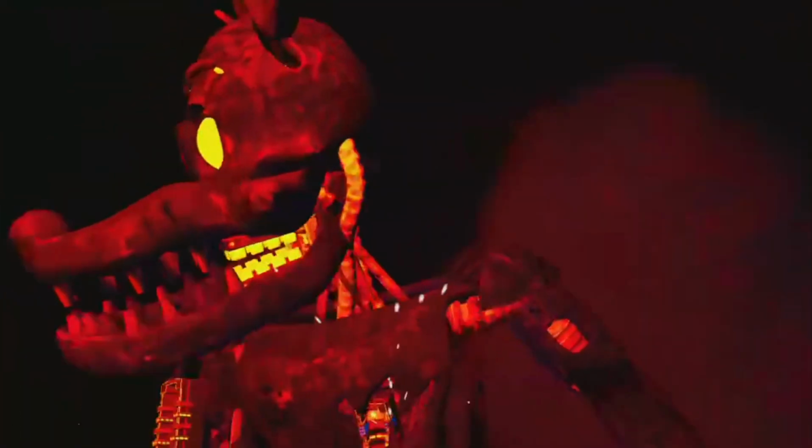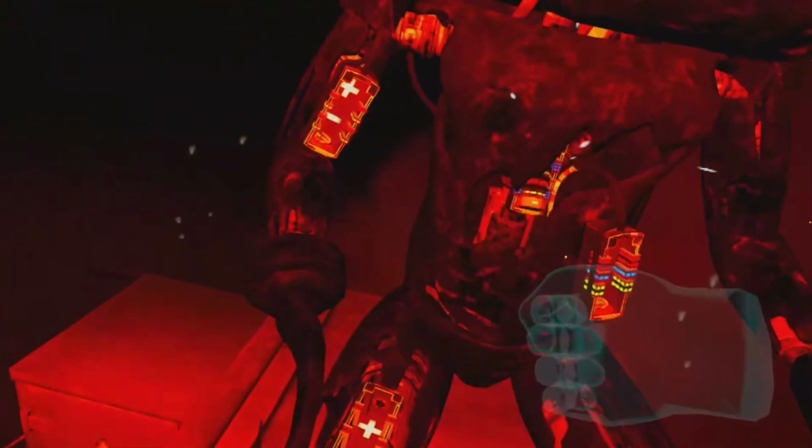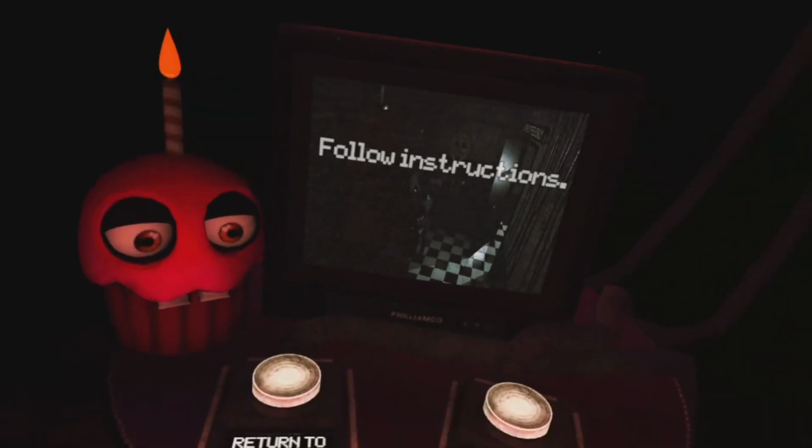Welcome back to Parts and Service. Oh no. It looks like Foxy's proprietary servo motors are malfunctioning. It is recommended that you keep an eye on Foxy at all times. You will need to place new control fuses in the exposed receptacles to continue. You are coming with me.